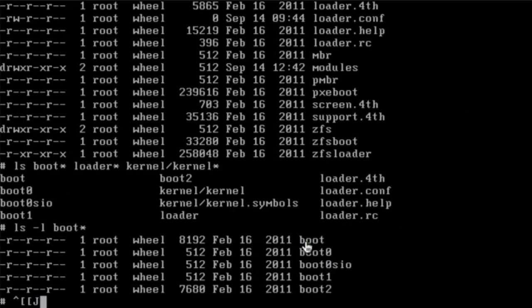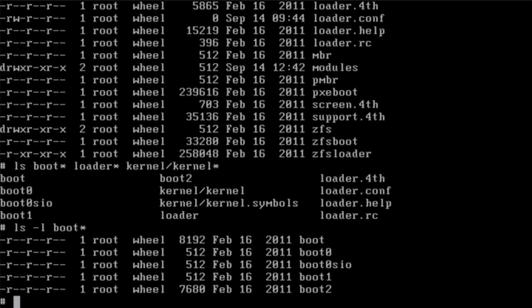So the boot file represents boot 1 and 2. As a quick note, boot is really equal to the concatenation of boot 1 and 2. So this is one way to look at it. But it's split out for legacy purposes to fit. And that's how our system comes up.